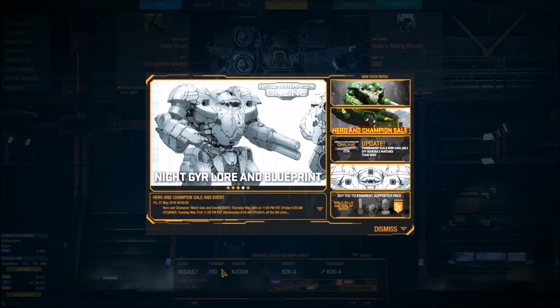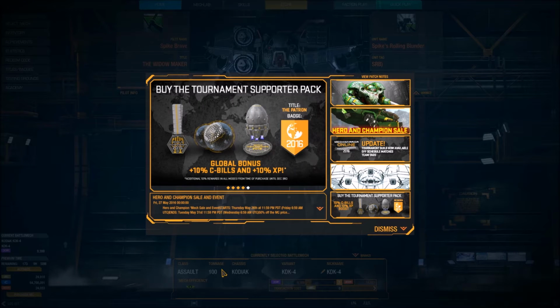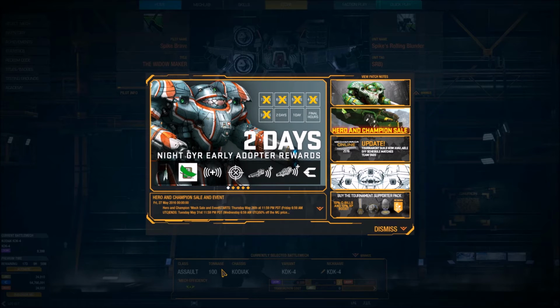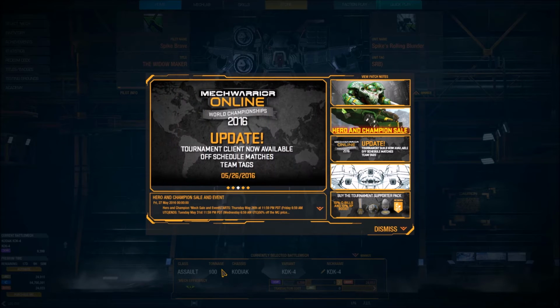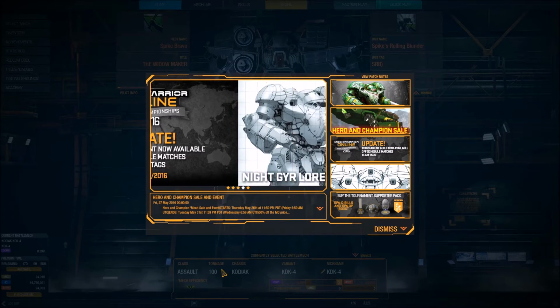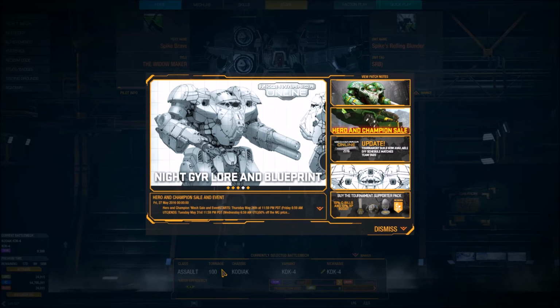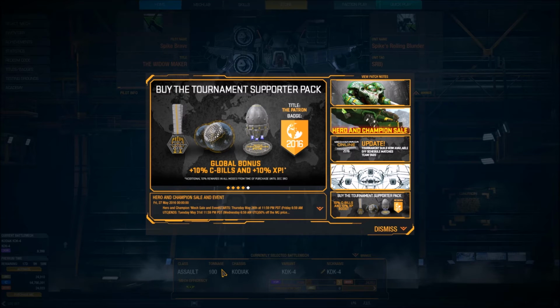As you can see in the center of the pop-up, the biggest image is a scroll of advertisements that allows you to click on them and it'll take you out to the website. So let's talk about the scroll a little bit first. This is the exact same scroll that is occurring on the top of the Mechwarrior Online website. Now, I don't see why those would have to be the same. They just have always been as long as they've had this particular feature in the game. So keep that in mind. If you're watching this video in the future and they've changed behavior, the scrolls may not match up between the pop-up and the website, but they always have for like the last year and a half, so I'm going to assume they're going to stay in that pattern.